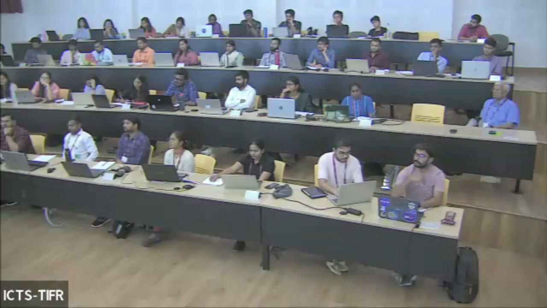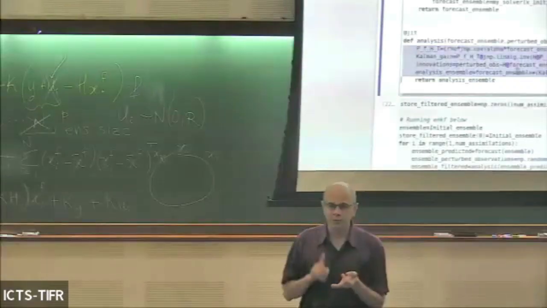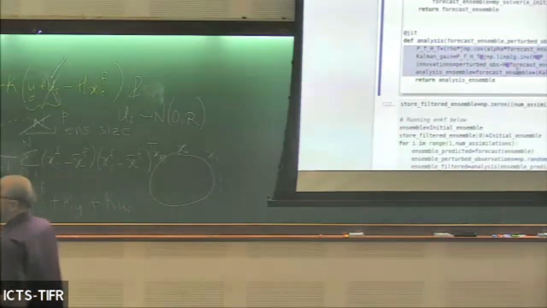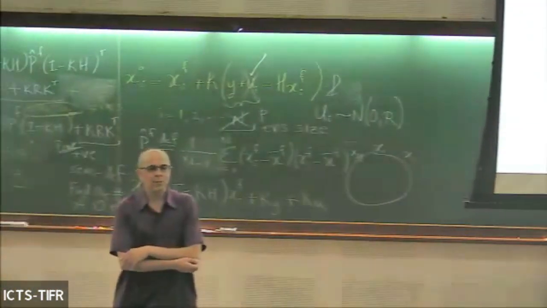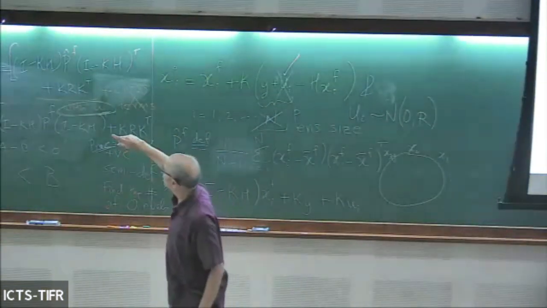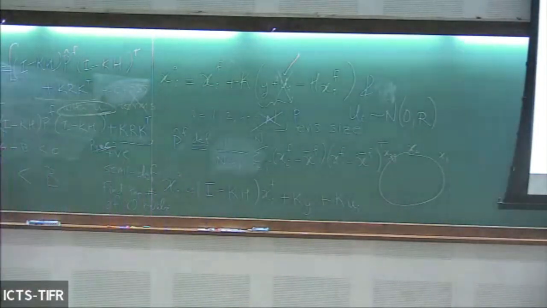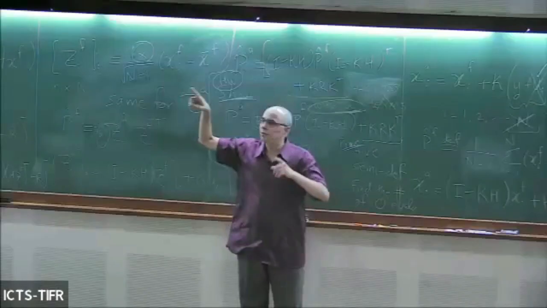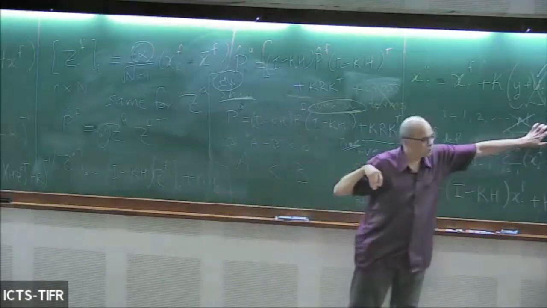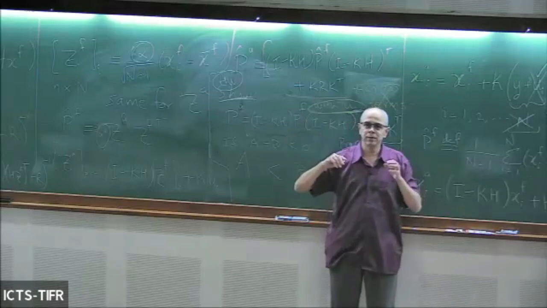In fact, there is another trick. We have talked of two spaces. Varun talked about two. I didn't really talk of two spaces too much, which is the model space and the observation space. Now, actually, there is a third space, which is the ensemble space. The space spanned by the columns of the ensemble matrix. So the columns of the matrix will contain these vectors as columns. So each of the vectors here is a little n dimensional vector. There are p, I'll now go back to using p as ensemble size. There are p such vectors.